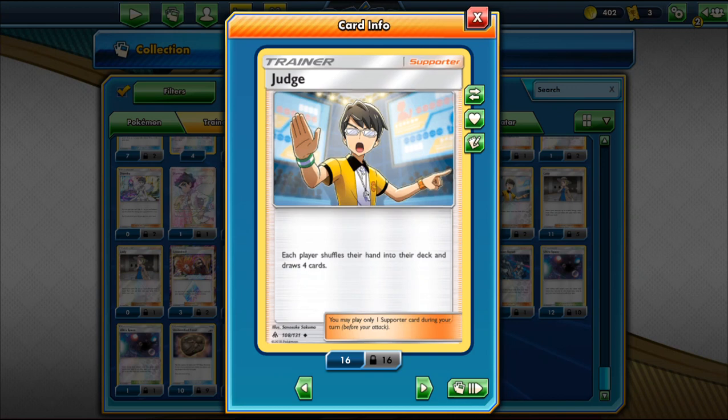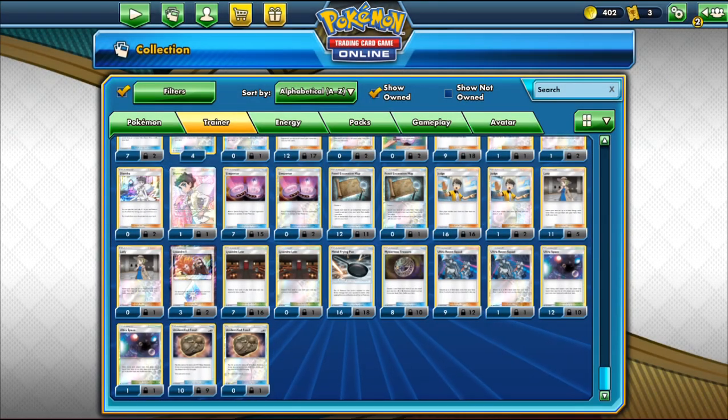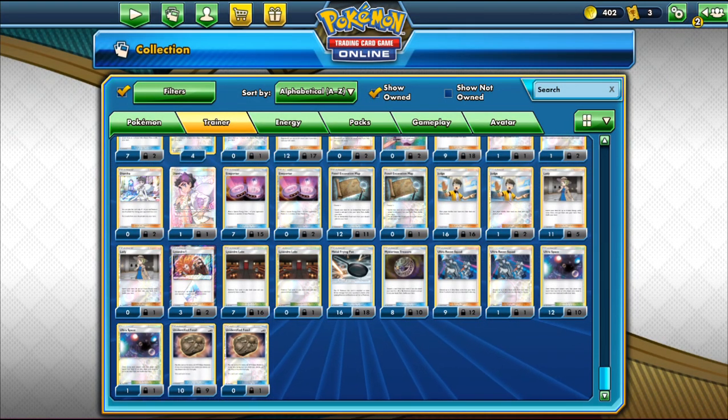We have more, it's similar to how you draw four cards. Well, you draw five, they draw four. Very good to limit your opponent's hand. Lady was good to get energy out faster.